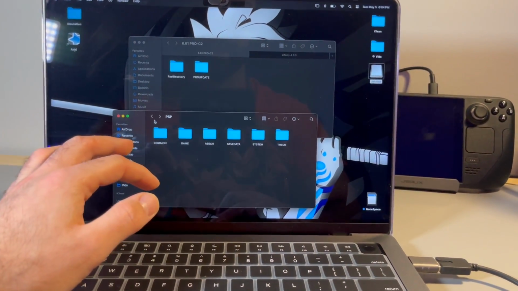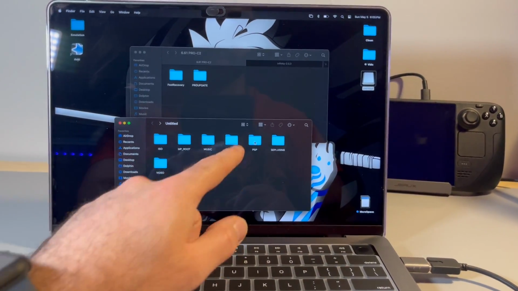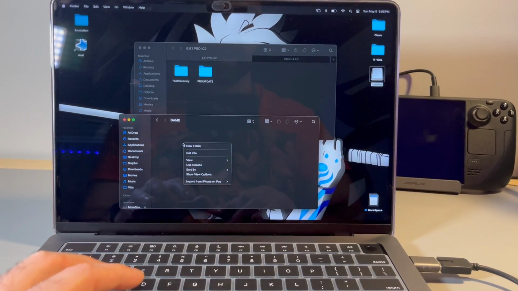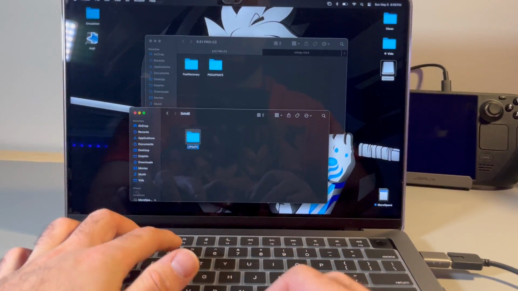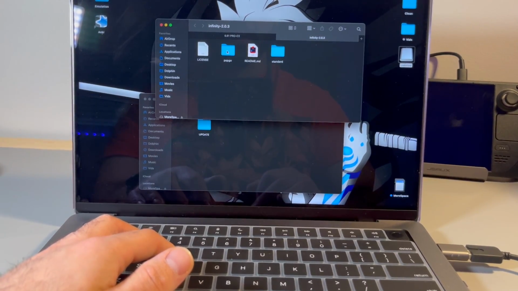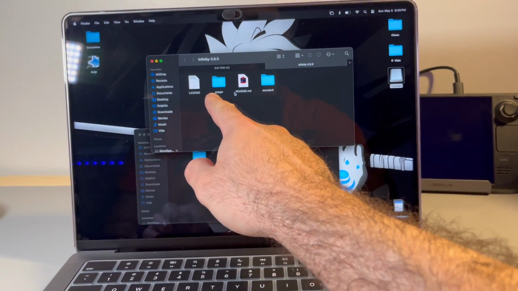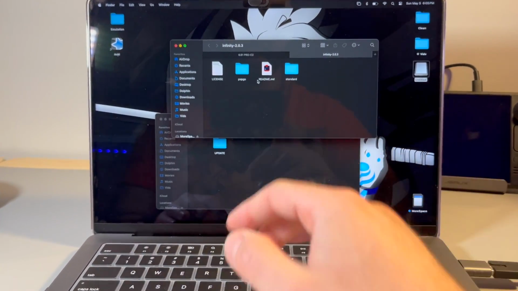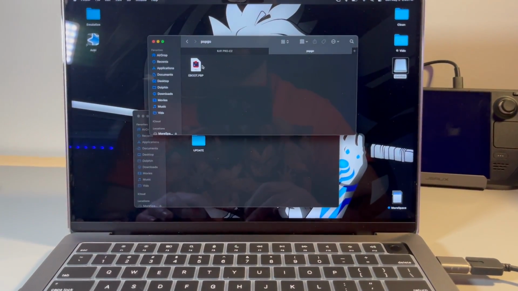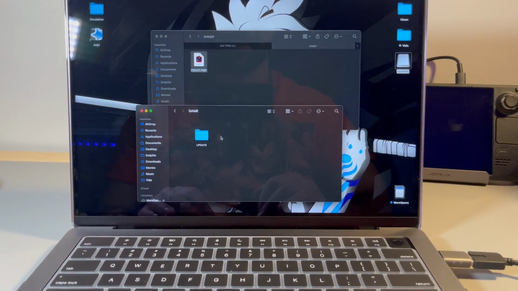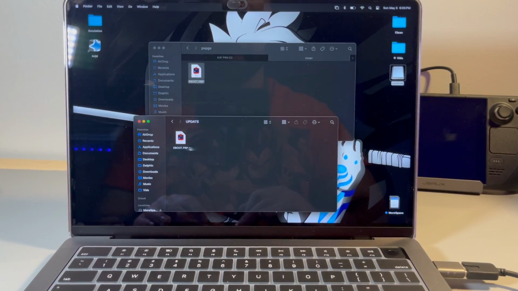What we're gonna do is in the PSP, we're going to go to PSP, game, and then we're going to make a folder called all capital UPDATE. We'll go into Infinity, and then for the PSP Go, you're gonna click on this one. If you have a 3000, 1000, whatever, you're gonna use the standard, but we have PSP Go, so we'll click here, and we're gonna drag this into the update folder. Let's confirm it's there. Good to go.